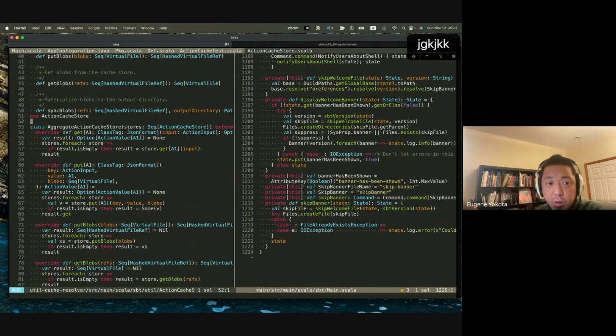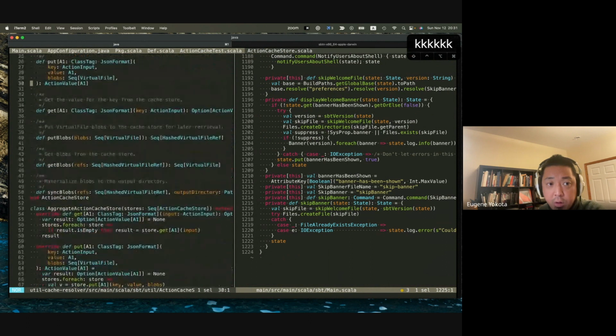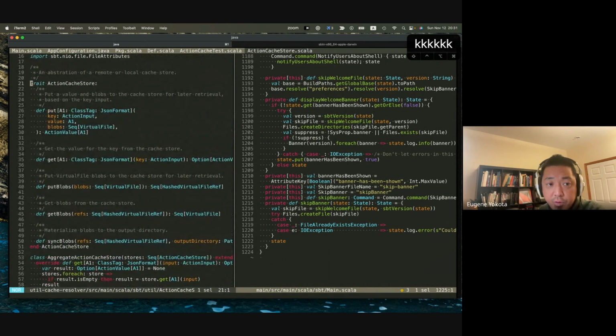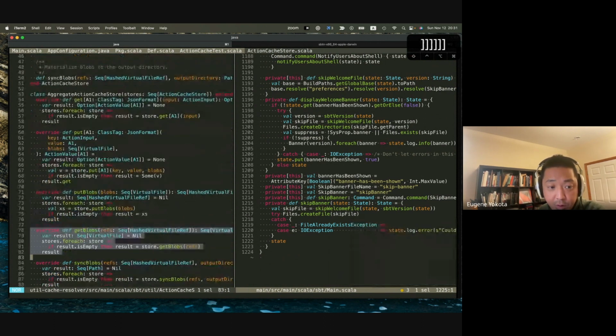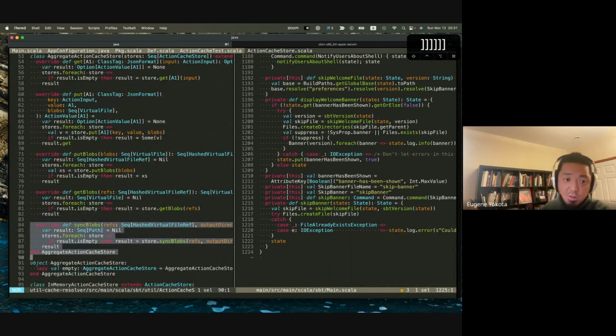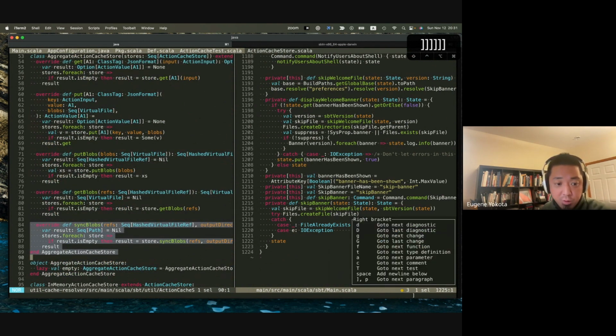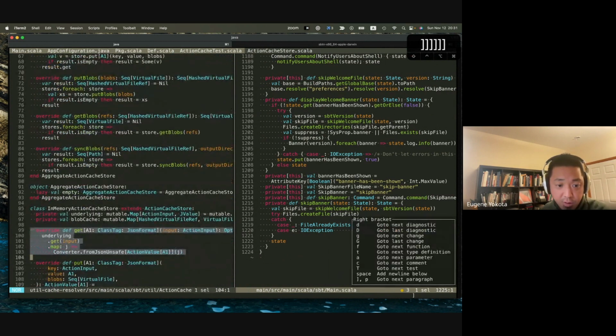I guess one thing that could be convenient is to just kind of go to next methods. I don't know if there is something like that, but I've mapped it to basically go to next paragraph. It's kind of like the equivalent thing. And since typically in Scala you chunk your method as almost like a paragraph, it works.